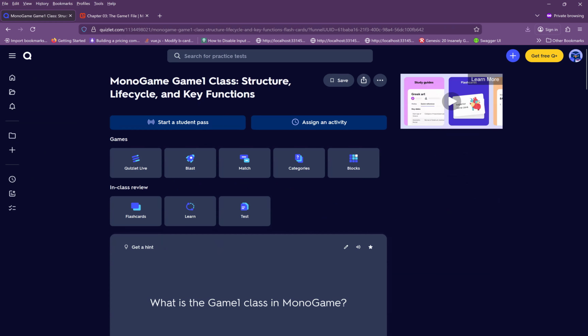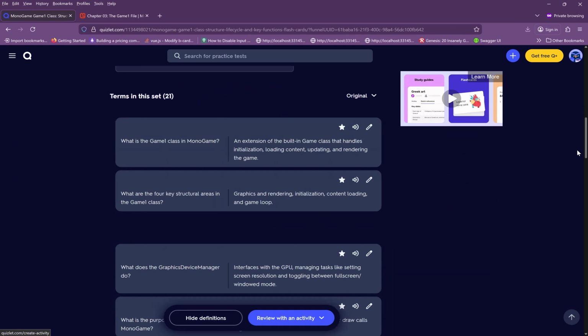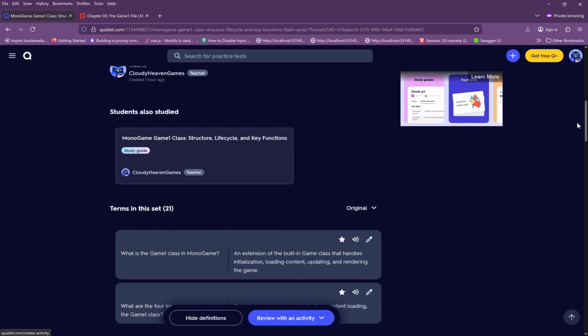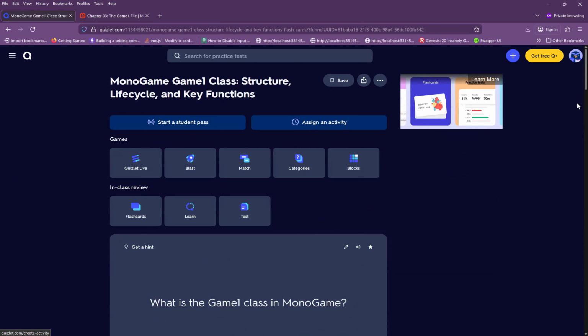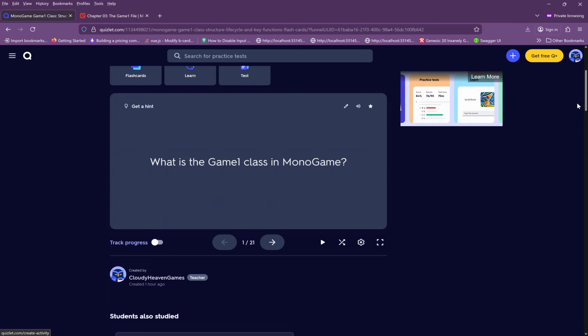So now you have flashcards. I think these are auto-generated too, so you can go back and make your own or edit the auto-generated ones. And now you've got flashcards that you can study on your phone or on your computer or whatever the case may be. So if you want digital flashcards, you can do that. If you want paper flashcards or traditional flashcards and notes, you can do that as well.